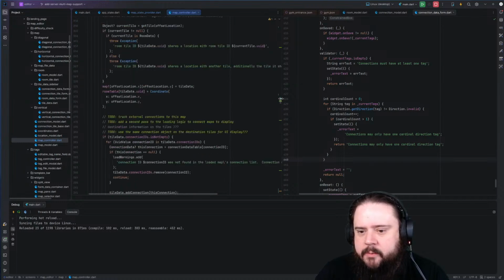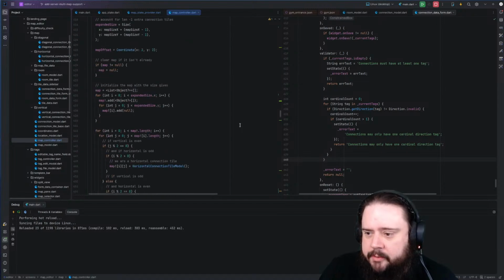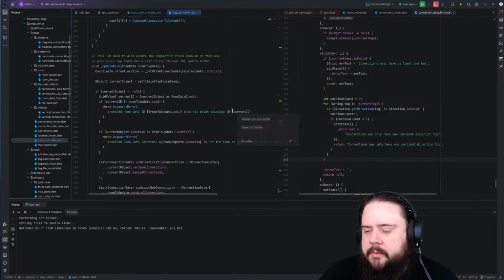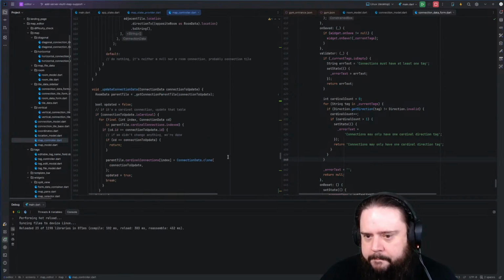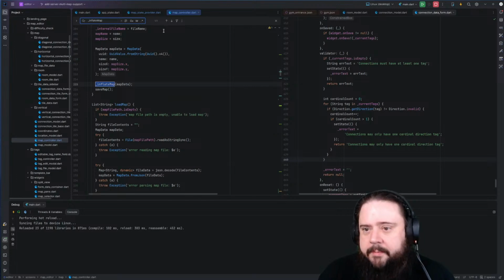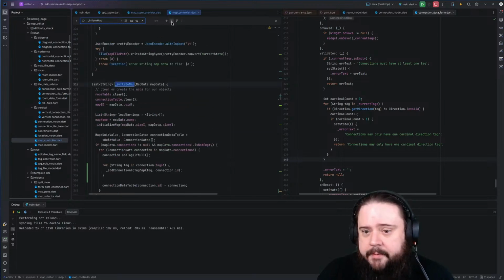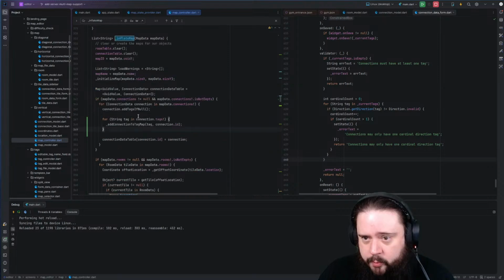So for here, we've got when we inflate, tag map. We add you to the connection list there. Okay, cool.